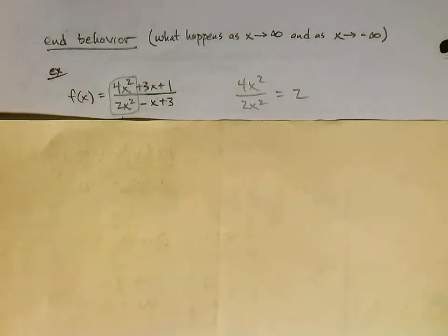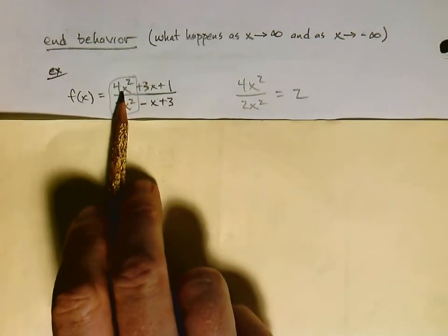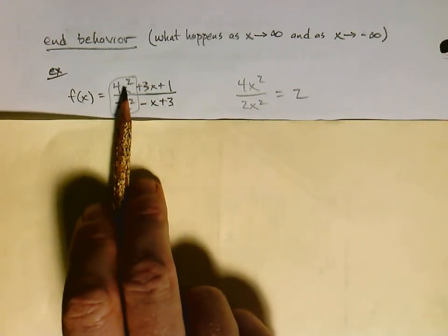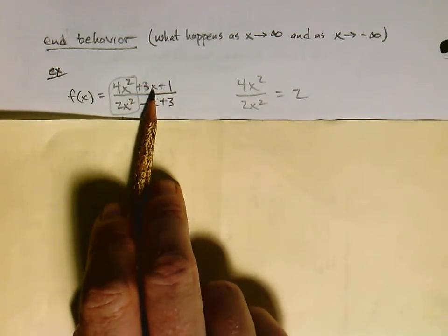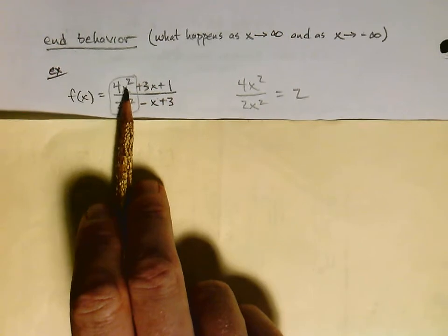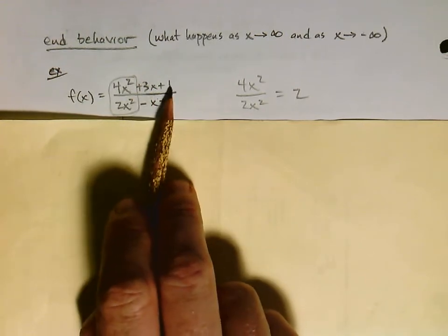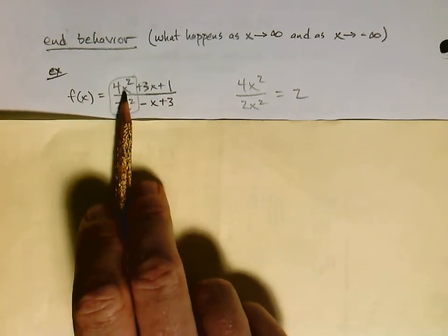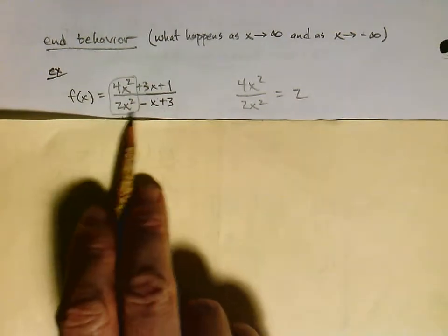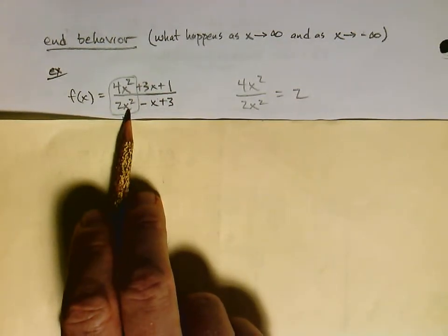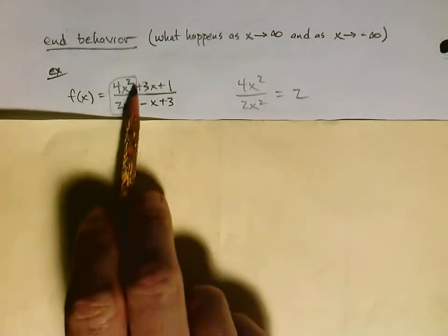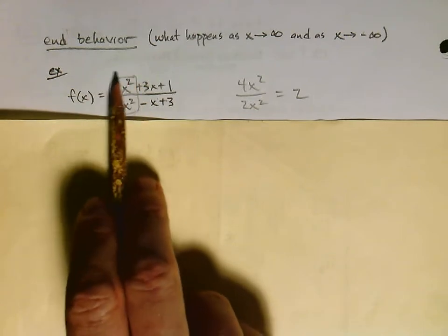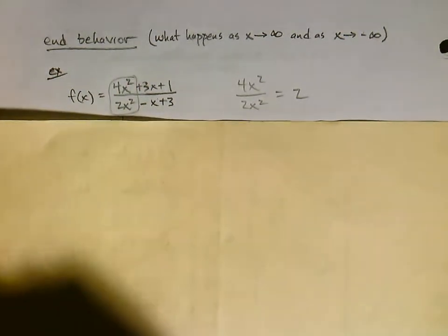Why is that? Well, without going through all the details, as x gets bigger and bigger, x squared dominates the numerator, right? When x is a really big number, x is actually very small compared to x squared. And certainly the plus 1 is very small compared to the x squared term. And the same in the denominator. The x squared term is so much more influential than the x or the plus 3. So we can just focus on those most influential pieces and then do the ratio of those.